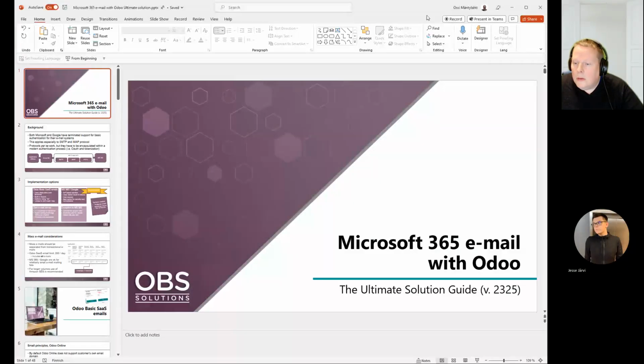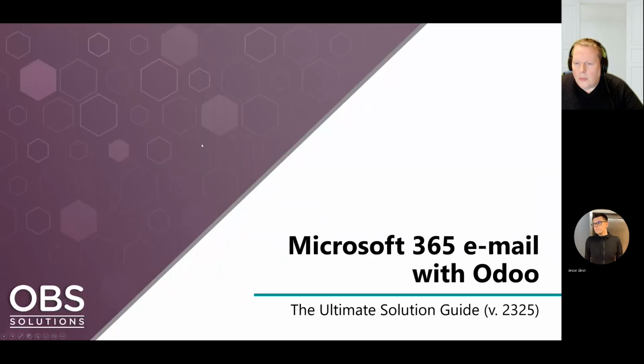Very well. So we are going to share the screen, and you can see then what we have presented for you. So the title of our presentation is the Ultimate Solution Guide for Microsoft 365 Email, and we are focusing on Microsoft 365, but the same principles actually apply to Google as well.